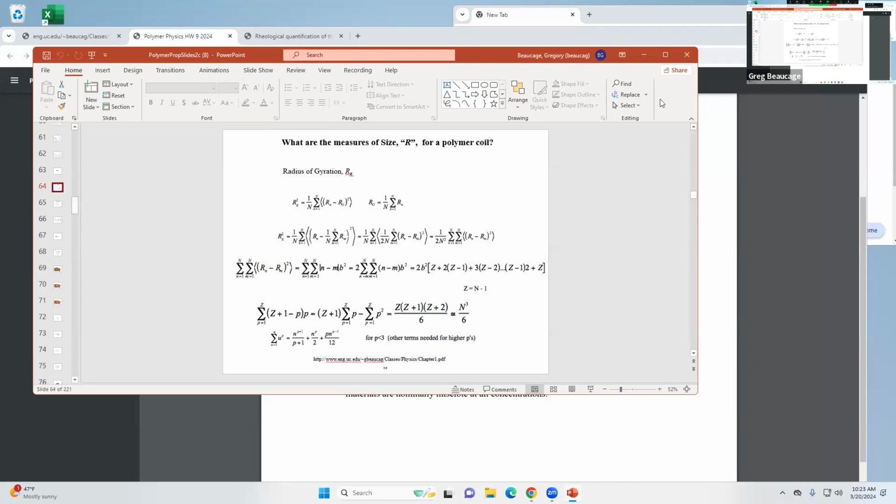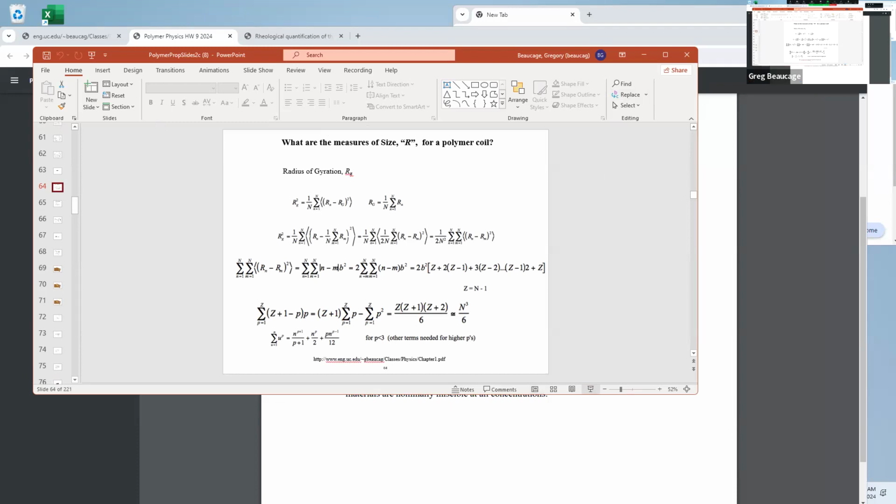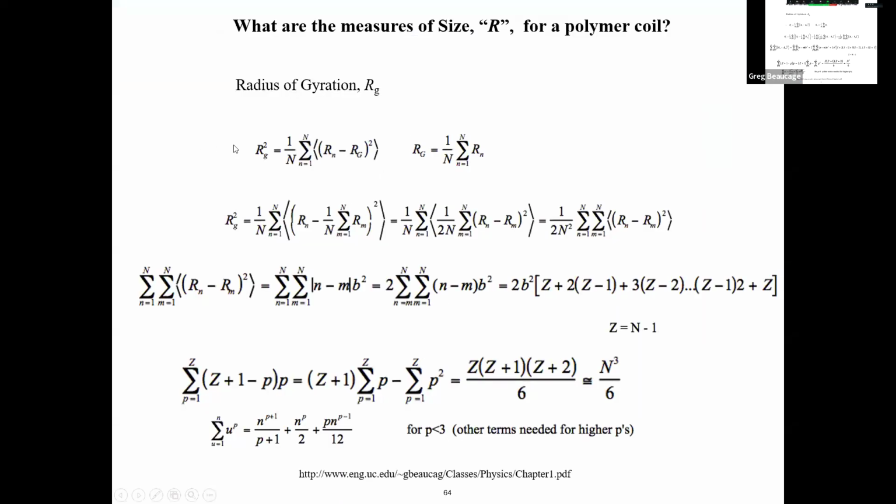Right, so last time I went through how you get the radius of gyration and calculate it using a polymer. Basically, it's a bunch of algebra. You substitute in L squared for the difference between the position N and M in the chain, and then you end up with a series expansion of the thing. That you can rework, and then you can use a power series math trick to get the answer n cubed over 6.